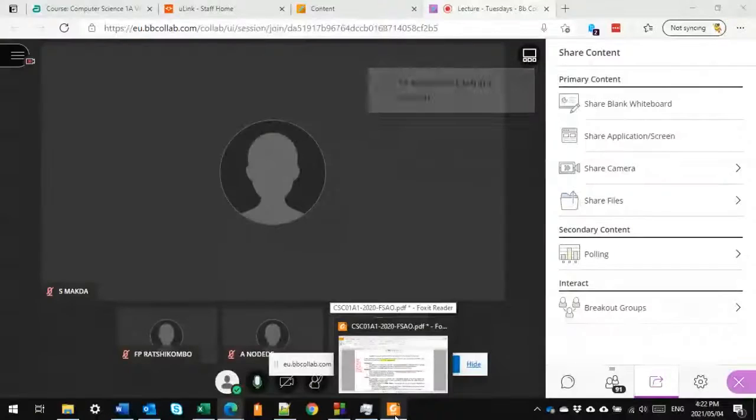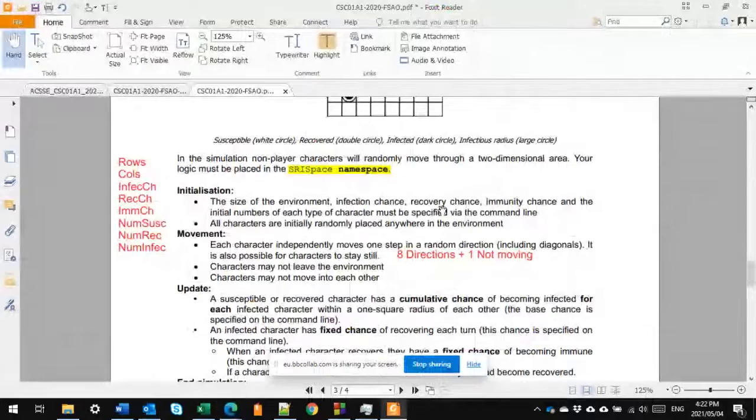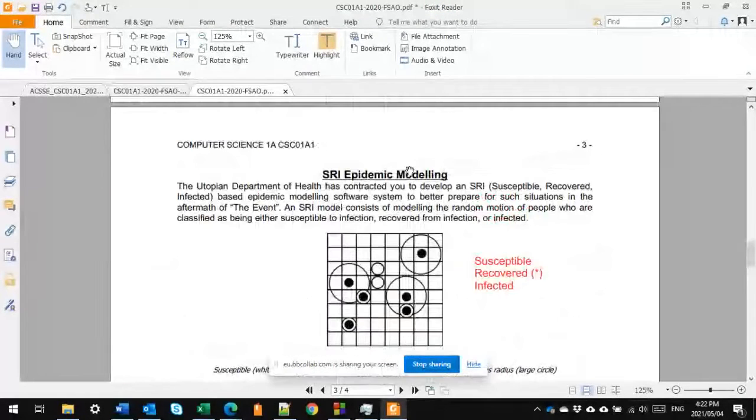Okay, so without further ado, let's share my computer screen. Let's wait for it. As soon as it's shared, I'm going to remind everybody that this is the paper we're working through.